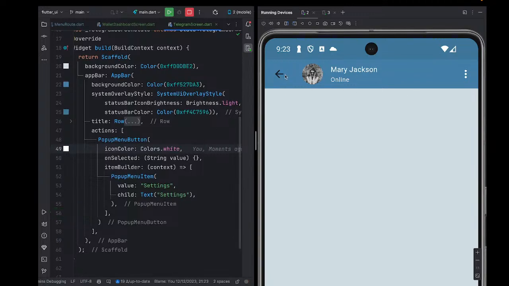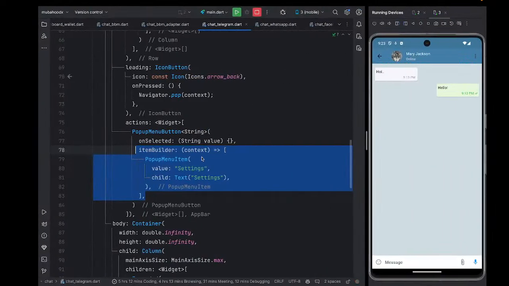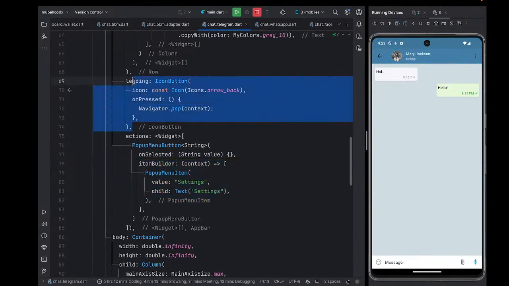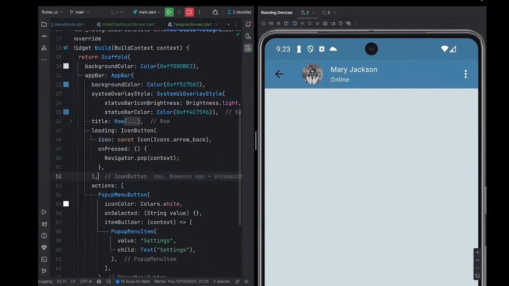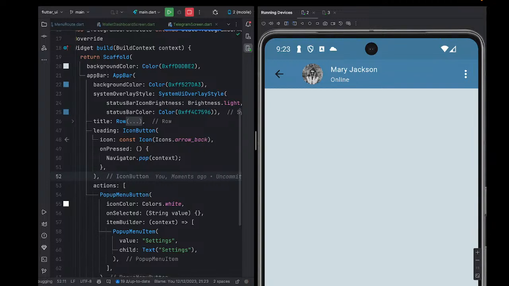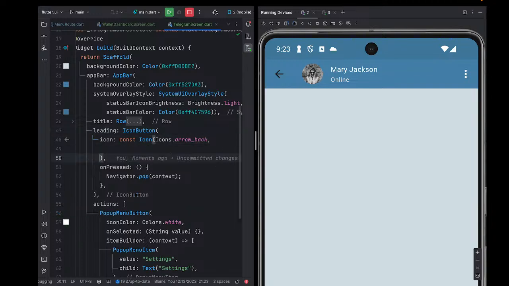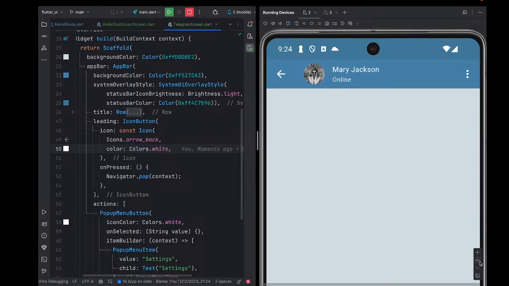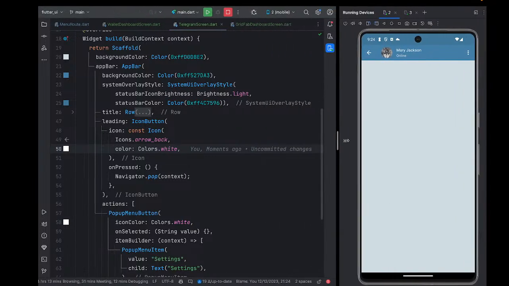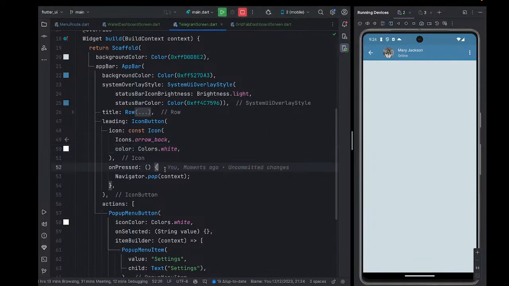So the next thing we're going to do, we're going to change this arrow. So we'll come to that arrow, and you know it is always what you call leading. Okay, so you'll come here and give the leading parameter. So with this leading, you can go ahead and pass the arrow, and you can also color this arrow by giving it color and making it white. So when you save like this, you'll have such a beautiful interface over an app bar. All right, so let me zoom out so we can go back to normal. Okay, so I hope we're together.